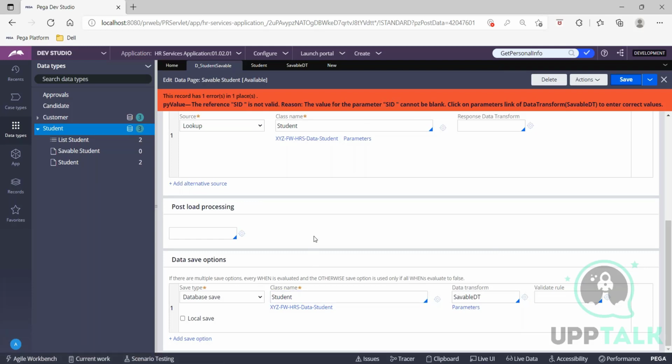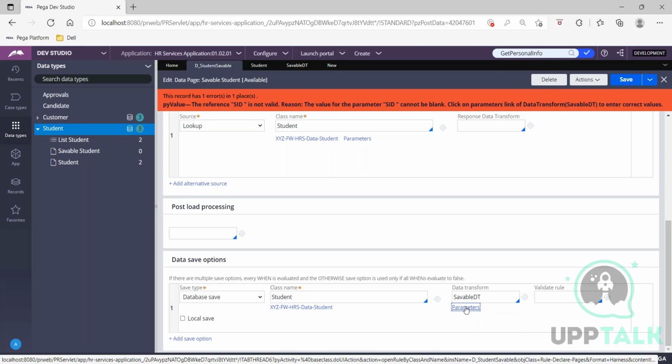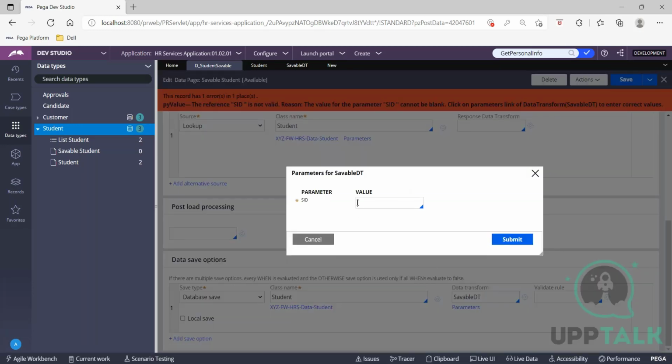What happened is the SID that is there when you're doing the lookup, the same SID should be passed for your DT as well. Once you click on the parameter for the DT, what are you looking at? Param.SID. So the same SID is passed so that only the specific record that you're looking at would be modified.